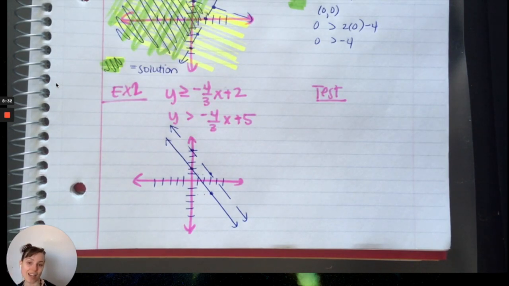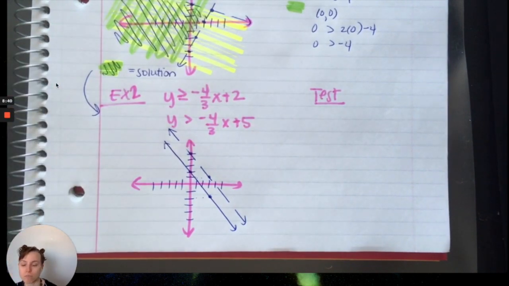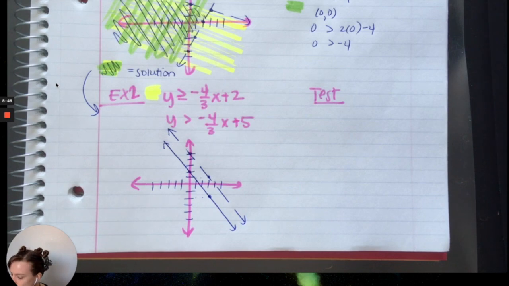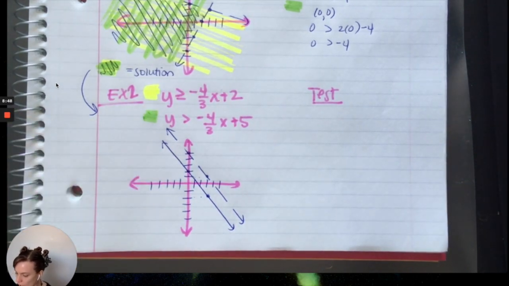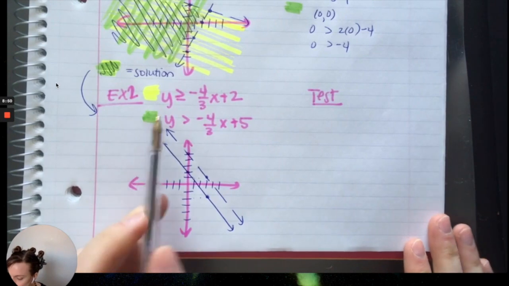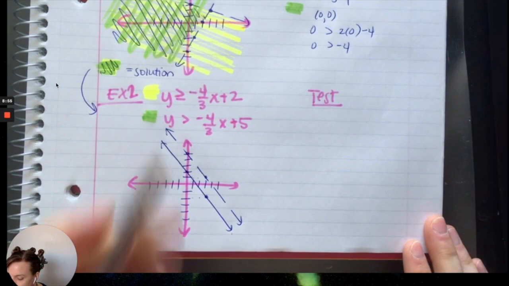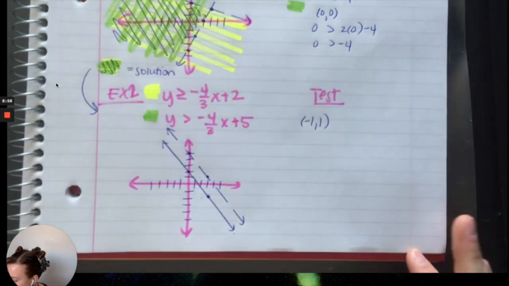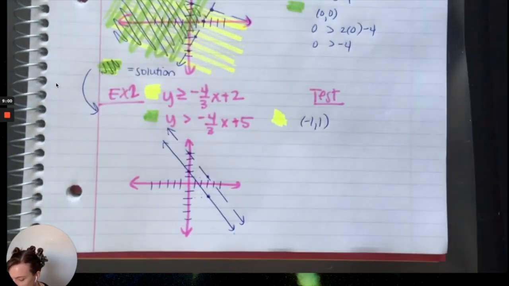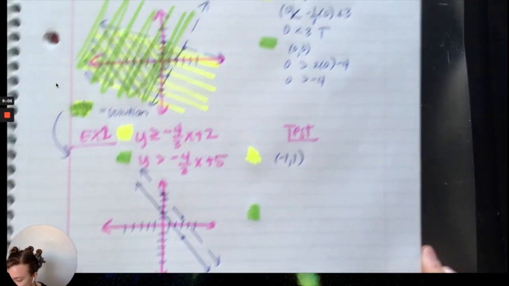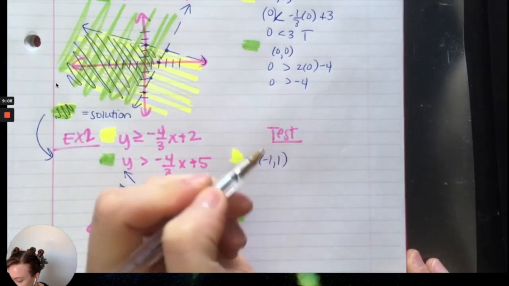0, 0 is not on any of those lines, but I am going to test different points just so you can see different testings. I can also draw a line to that key, that they're the same. I'll use this one for yellow. I'll use this one for green. Okay, so for this greater than or equal to, let's test negative 1, positive 1. I guess I should also label my work for testing.